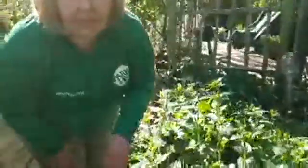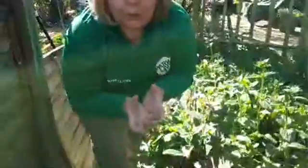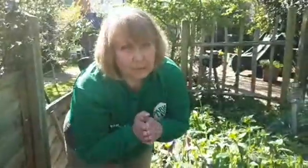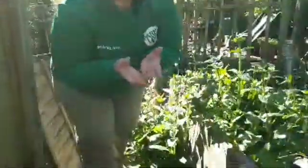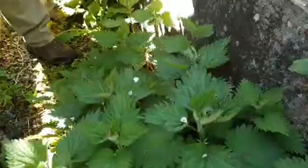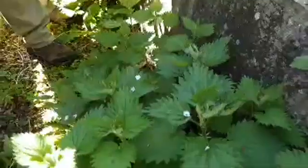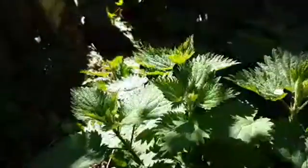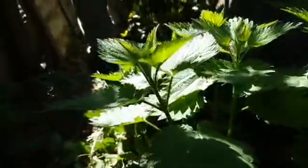And down here, now here's a plant that I'm sure you know if you've been out and about, because it's that time of year that nettles are growing. And nettles, we do have to be really careful, because if we touch them, they do sting us. So some of the plants we talked about last week as well aren't good to touch. Flowers are nice to touch and pick sometimes if we're really careful, and your family. So nettles we do have to be really careful with. And if you look, you can see the hairs that sting if we get too close to them.